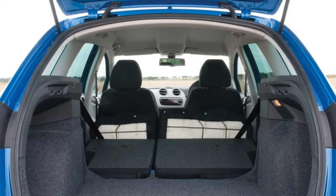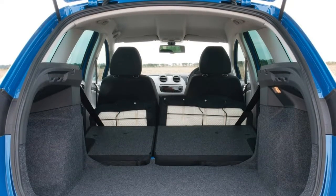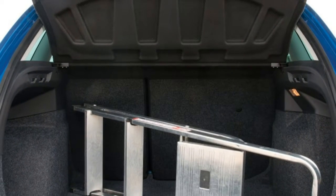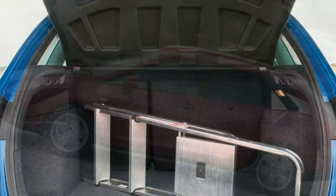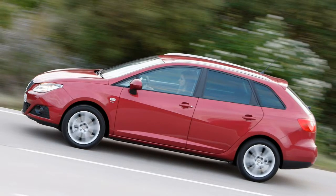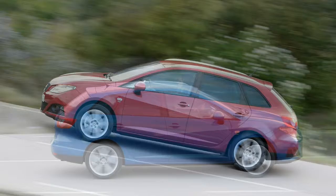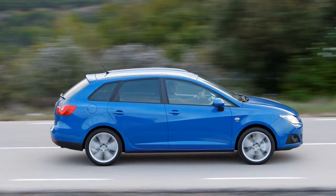Although good, SEAT Ibiza Street Estate practicality isn't class-leading. Buy a Skoda Fabia Estate if space is your priority because it has a bigger load area at the rear. The Ibiza claws back an advantage by being the better car to drive and is, arguably, a more stylish choice. The SEAT does offer more boot space than the Renault Clio Sport Tourer, but the rear seats don't completely fold flat. SEAT has worked hard to ensure the Ibiza can carry decent loads.